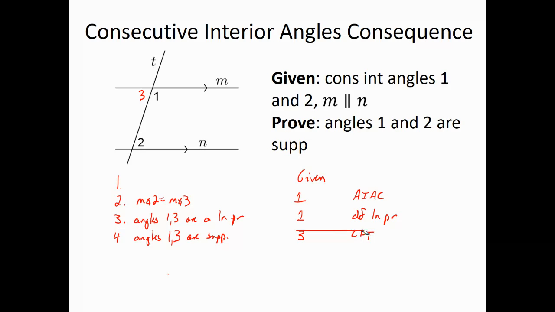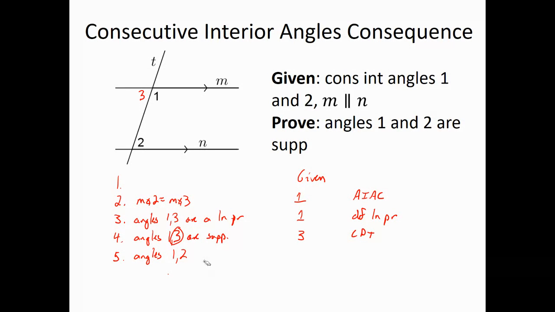And then think about what we've got. We know that angle 2 is equal to angle 3. And we know that angles 1 and 3 are supplementary. So what then follows about angles 1 and 2? Well, here's what I wish to do. You see the occurrence of 3 in line number 4? I wish to replace that with 2. And I may do so because angle 2 and angle 3 are equal to one another. So I can transform line number 4 into this line number 5. So angles 1 and 2 are supplementary.